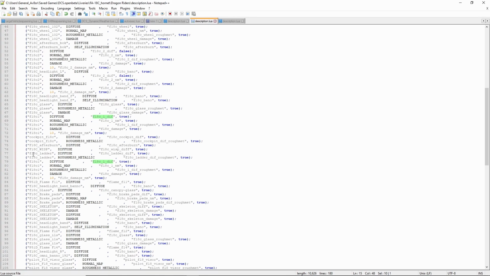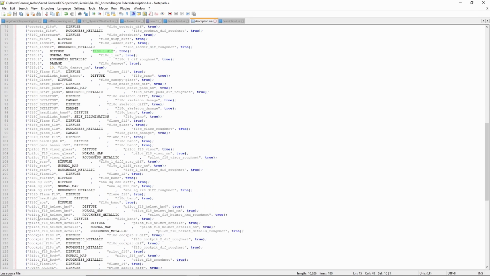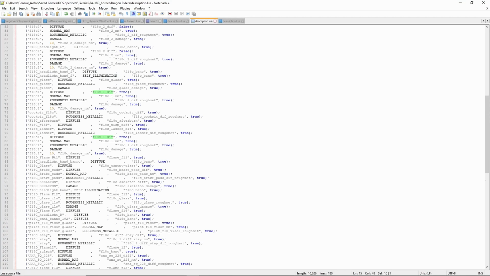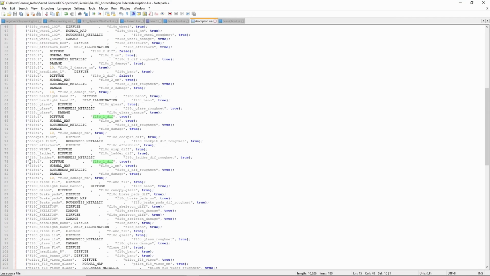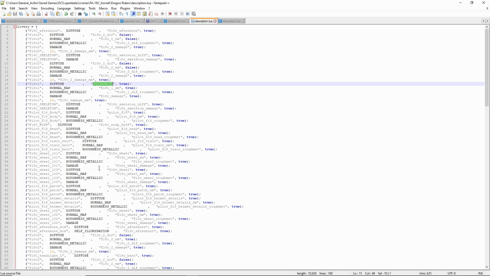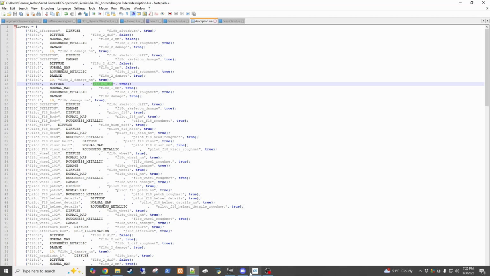If it says F-18C1 number or kill left, right, whatever, you don't have to worry about changing that right now. The ones we're looking for are the ones that just say F-18C1 diffuse. There are 3 of them on this one. Why 3 instead of 4, I have no idea. Don't ask me, I just work here.